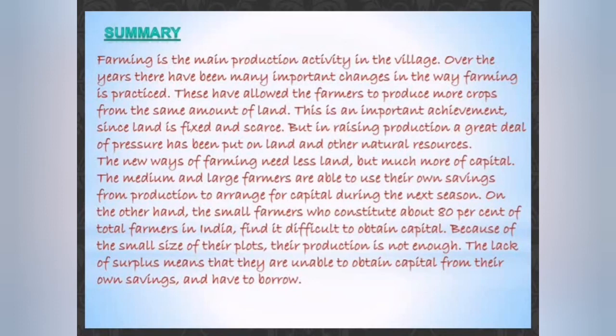The medium and large farmers are able to use their own savings from production to arrange for capital during the next season. On the other hand, the small farmers, who constitute about 80% of the total farmers in India, find it difficult to obtain capital. Because of the small size of their plots, their production is not enough. That's why they are unable to cultivate their own land because of the scarcity of capital. The lack of surplus means that they are unable to obtain capital from their own savings and have to borrow. This is the condition of farmers in our country.